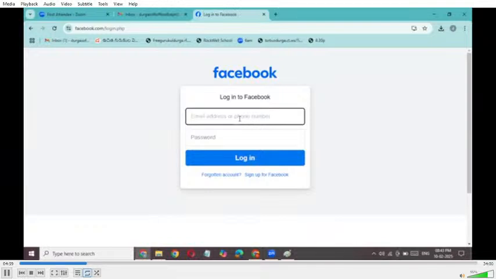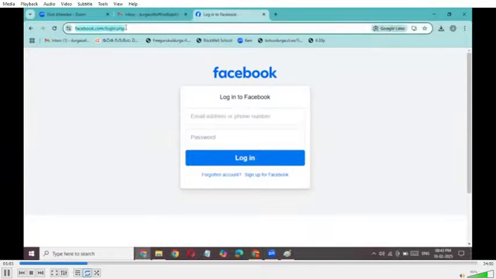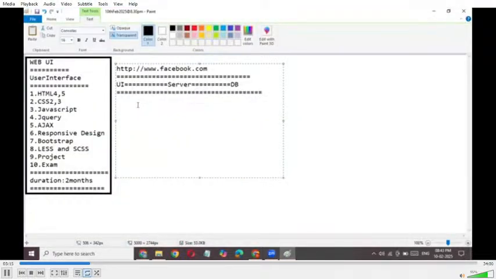See, in this URL you can understand that UI is connecting with server programming. By this URL, you can understand this is one PHP programming. Our UI page is connecting with the PHP programming. In this URL, our UI programming is connecting with the server programming, which is PHP. PHP programming is connecting to the database. Okay. This is one UI interaction.